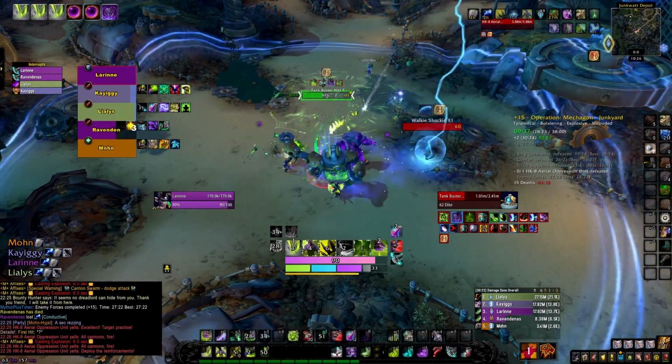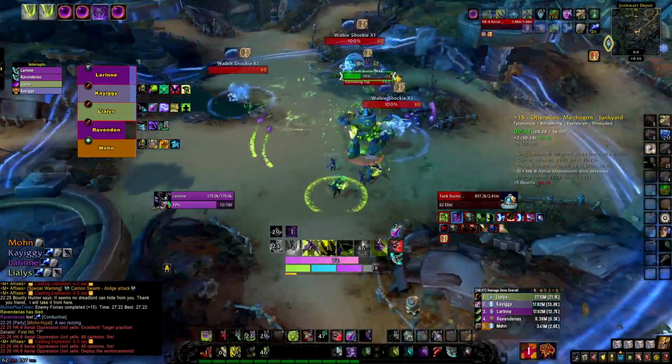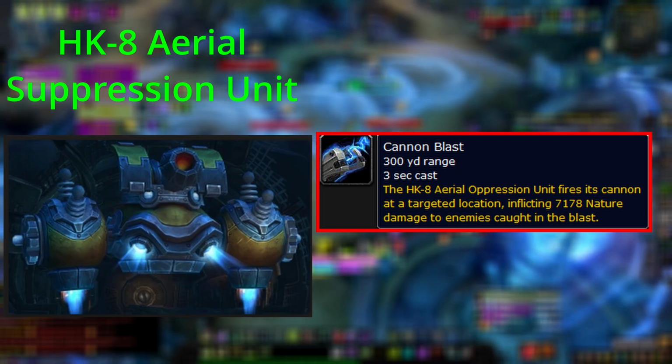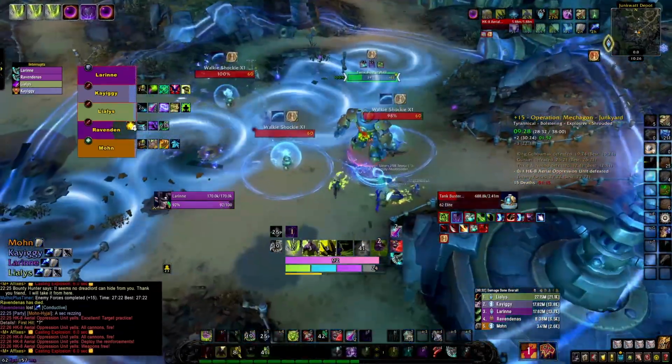When fighting the Tank Buster, the aerial unit in the sky casts a few abilities. First is Cannon Blast. It leaves a path of bombs in a straight line. Avoid this. The aerial unit also occasionally summons a set of 3 adds through Reinforcement Relay.